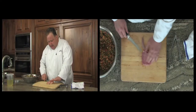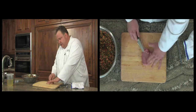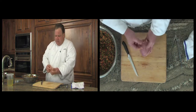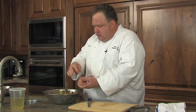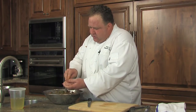Cut a slot right on the top. Make sure not to poke through the other side. Go all the way around, so I'm not leaving too big of a cut, so the stuffing doesn't fall out. What I'm going to do is go ahead and stuff the pork chop. I like to try to get about a half cup in there.